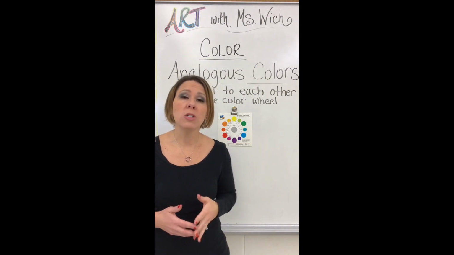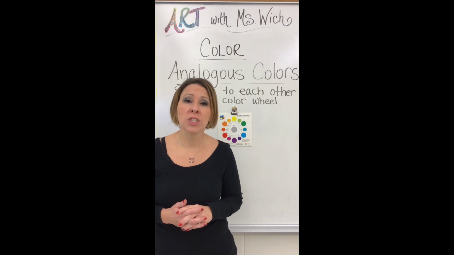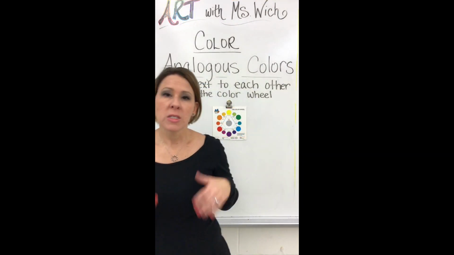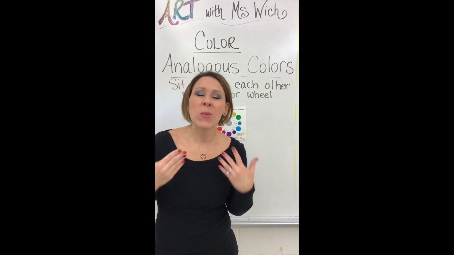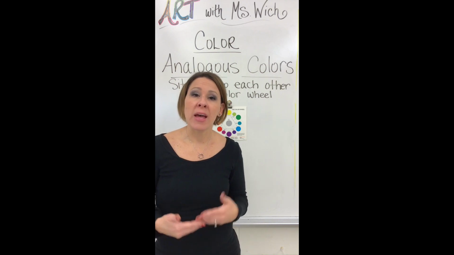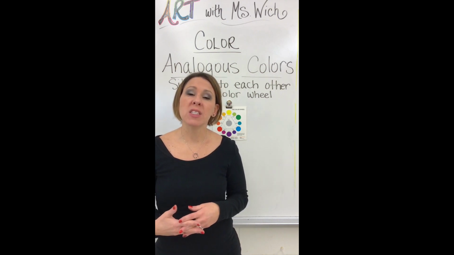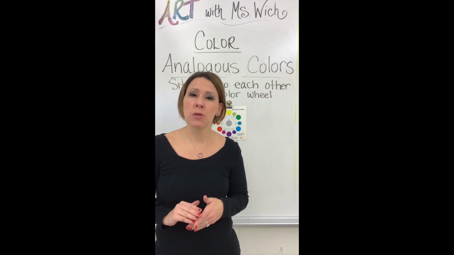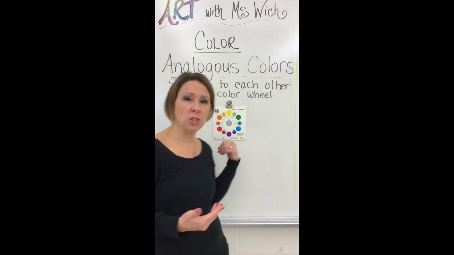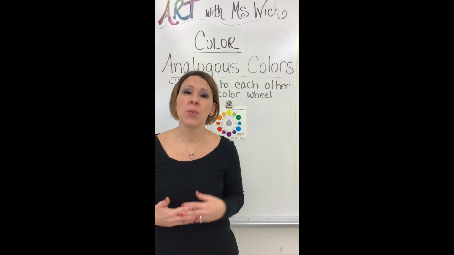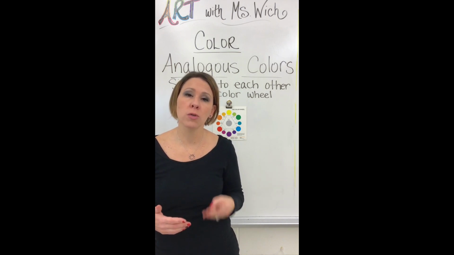So what we're going to do for our next holiday project is I'm going to show you, sorry, my video got cut off. So we're going to be making step-by-step holiday candy canes. And those candy canes are going to be done in analogous colors. So you're going to need to make a stencil first of a candy cane. You're going to repeat your stencil a few times because there are, like I just showed you, different analogous color groupings. You're going to pick 3 of those color groups that you'd like.